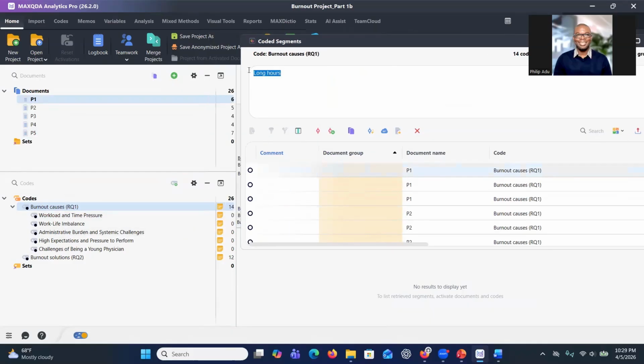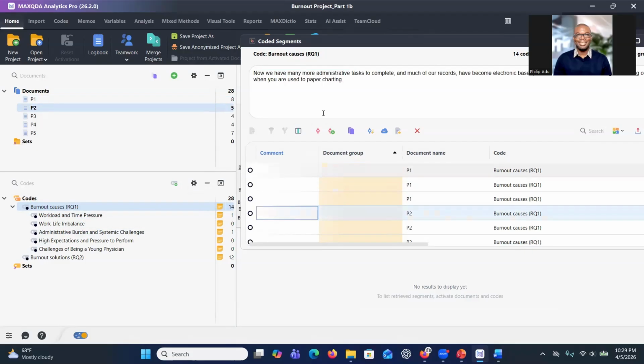So you can see that long hours, you can select and drag and drop into this code, which is called workload and time pressure, right? You go to the next one, this one, numerous clinical and administrative tasks is related to administrative burden. So you see how you can easily go and manually select information that is significant and drop it into its respective code.